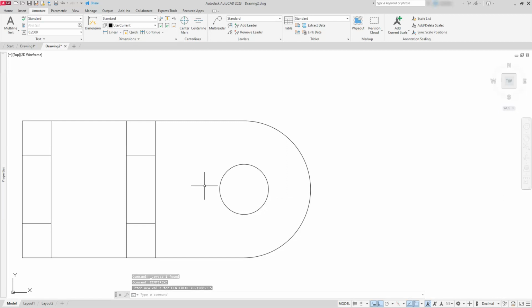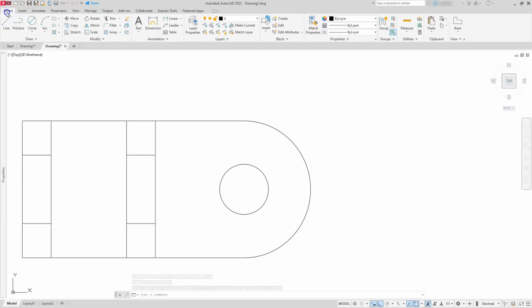Okay. And the next thing I'm going to do is that I want all of my center marks to come in on the correct layer so I don't have to go back and change them. So I'm going to use a command called CENTERLAYER. Enter. And the name of my layer that I want it to go on is going to be called center. Now, you'll see that when I use the center mark command, these should come in on the layer that I named center. So I'm looking for that color to be this cyan looking color.